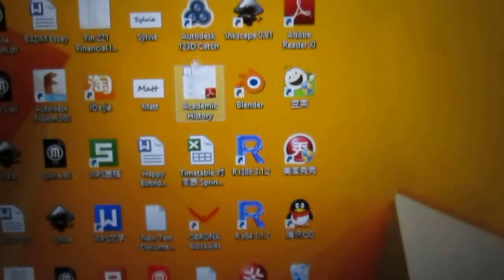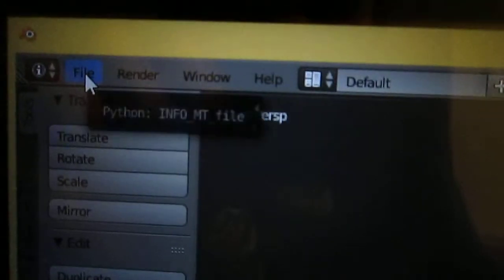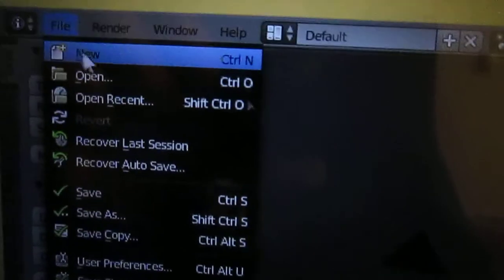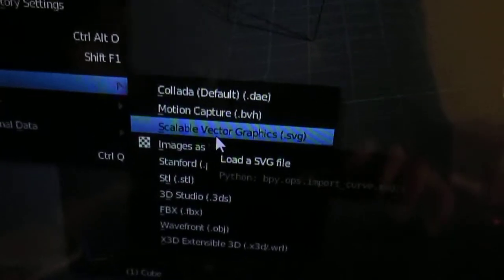And then next step, we can open up our Blender. Okay, Blender is here. Then in Blender we can go to File, which is on the top left corner, and select import, and we'll import the SVG file that we just created.